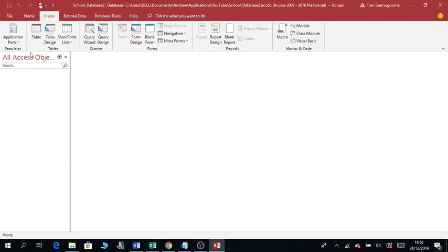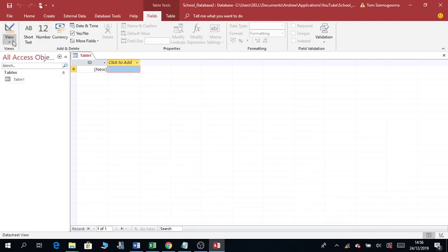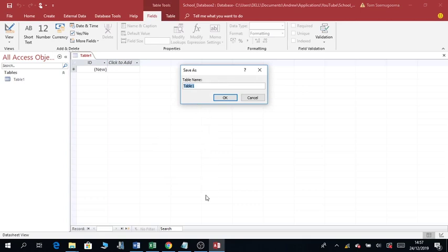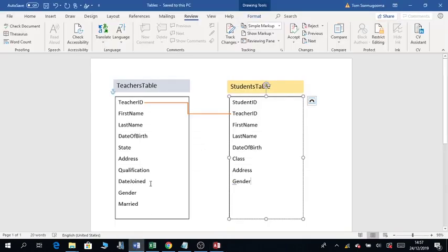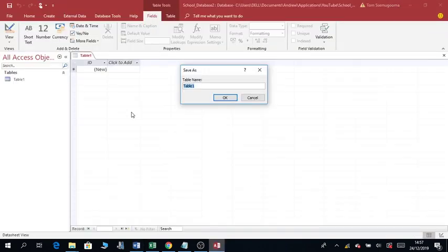I'm going to show you two methods of developing the tables. There is this option, table and table design. So we click on table, click on save table. You remember our two tables? The first table is teacher's table.